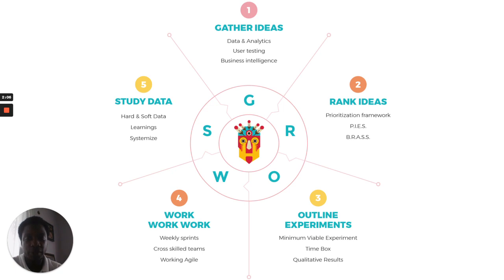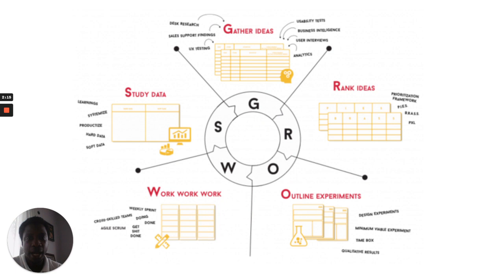So we just jump right into each of these five stages very briefly. As you can see here, gathering ideas includes a lot of research, user testing, getting information from customer support, usability testing, and user interviews. So when we say gather ideas, we do not mean just having random ideas. Remember that growth hacking is data-driven marketing. And then we rank the ideas. We also use some frameworks under ranking of ideas, depending on what we are trying to growth hack.